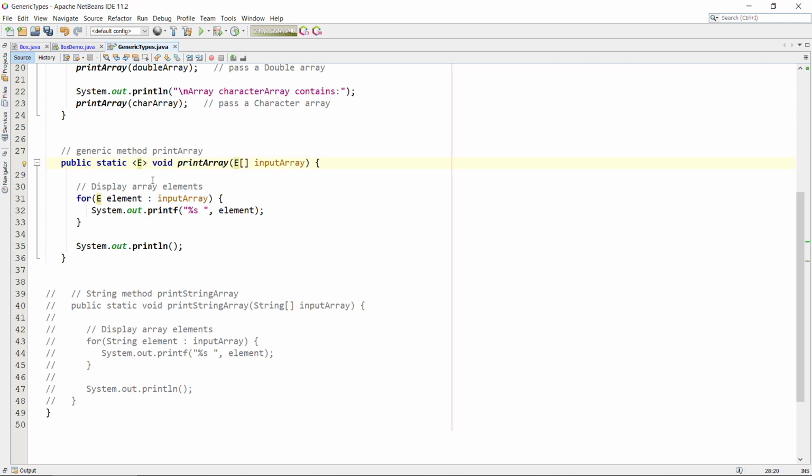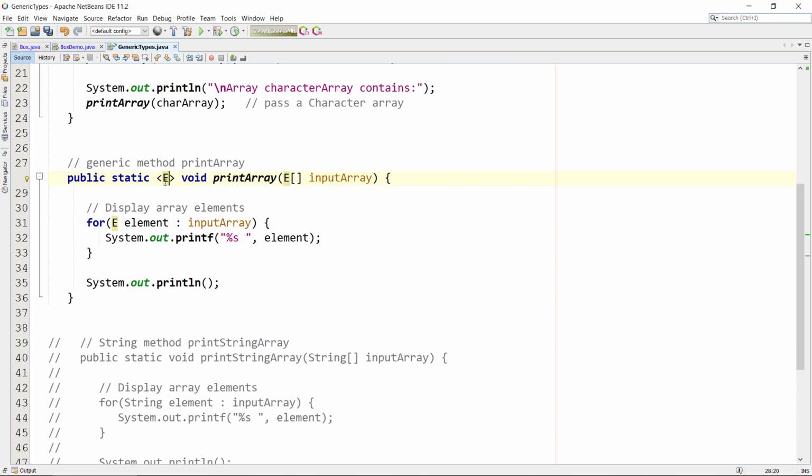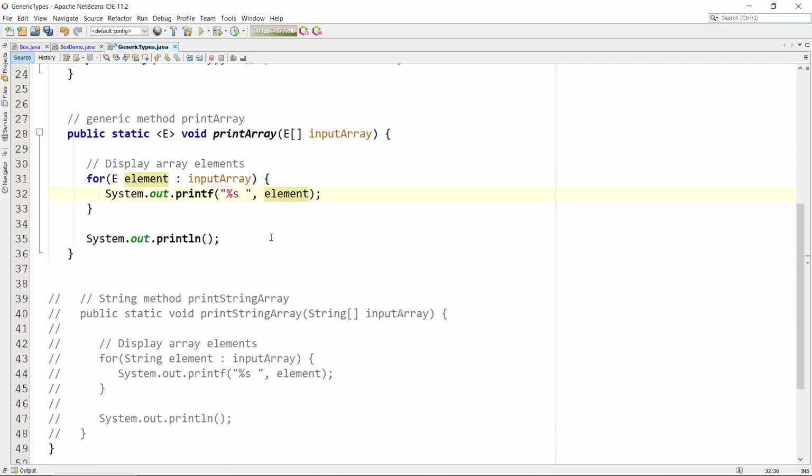So we're just going to keep with E here. And this also has the effect that the parameter will be of this type E. So if this is double, then it will also force the input array to be double, and also the E type here to be double.